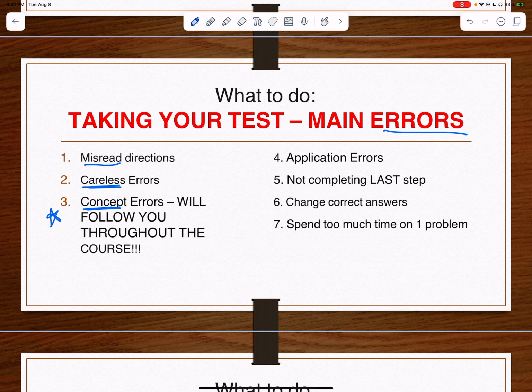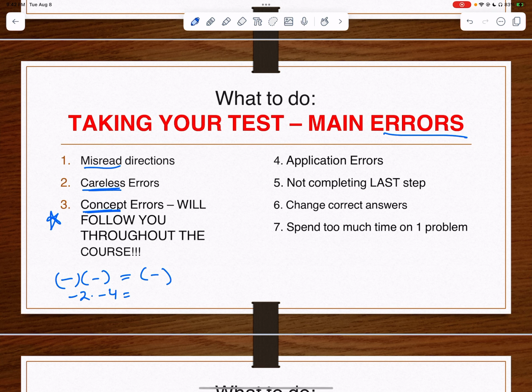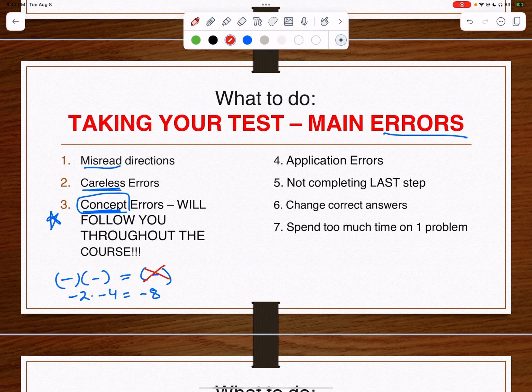In other words, let's say that you thought a negative times a negative was a negative. So if you said -2 times -4 was negative instead of +8, you always thought that. Well, that is a concept error. And anytime you have a negative times a negative, you're going to miss that. So we want to make sure you realize, oh, that isn't right, it's got to be a positive. You've got to correct those concept errors so that you don't make them over and over again, and they really hurt your grade. As well as, you want to get your concepts right.